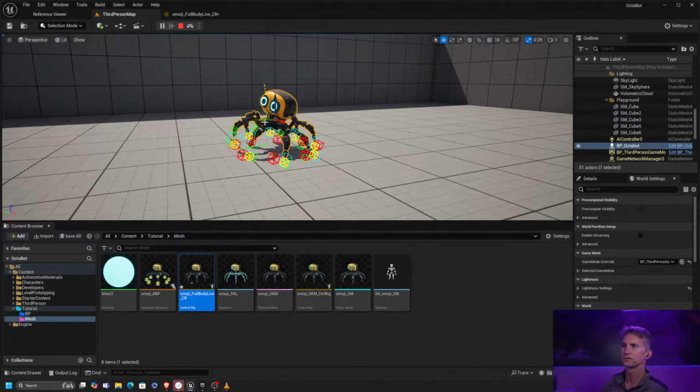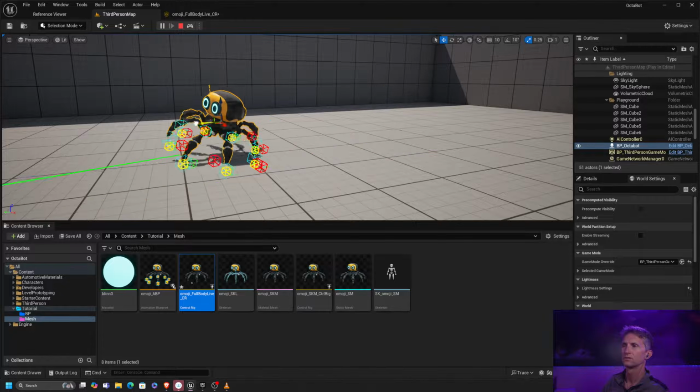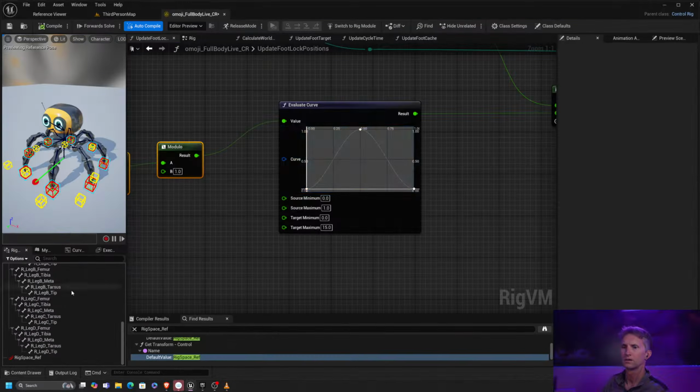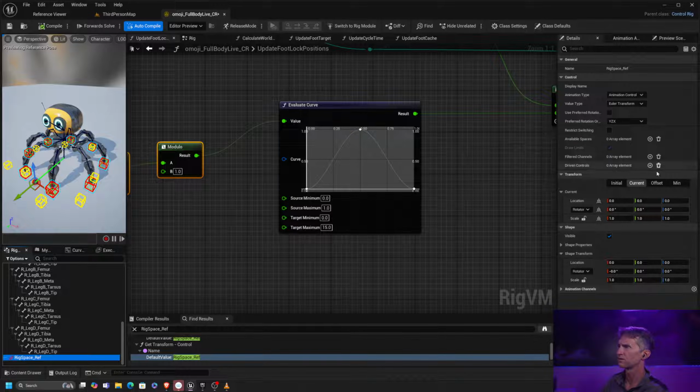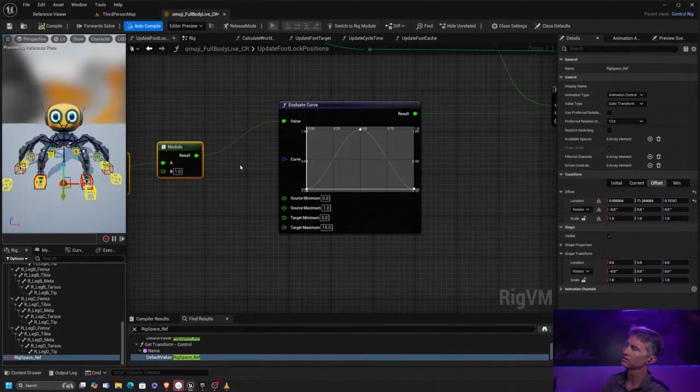Oh, it doesn't like that. For some reason it is rotated. We need to fix that. Let's go back. Did this thing get rotated? Offset. No. Why would that rotate?